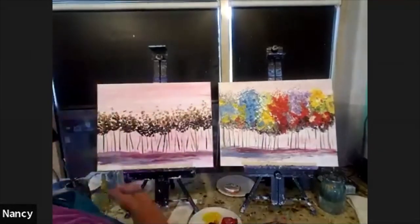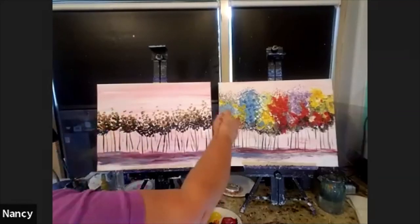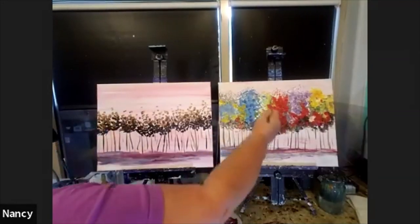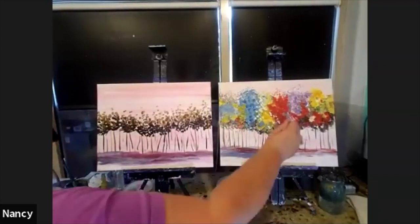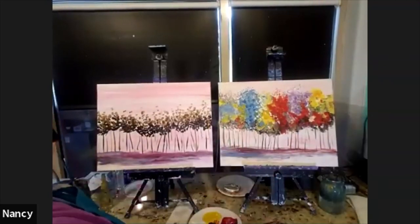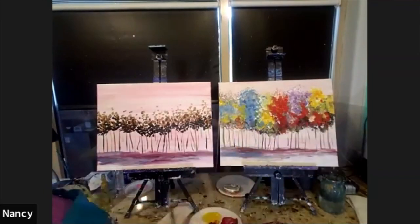Now, for those who are following me, we're going to think about clumps. I'm gonna do a blue clump, I'm gonna do a red clump, I'm gonna do a yellow clump, I'm gonna do a purple clump, and then I'm gonna mix in some random little clumps of different colors as I go. And that way I will get this impressionistic effect.